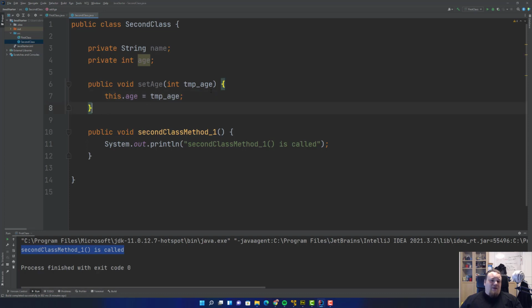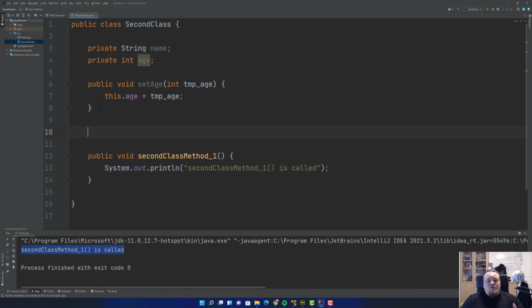Now what you might think here is, but can I then do age minus 5,000? Can I set age to 500? I wouldn't say that any human can have a negative age. No human can be 5,000 years old. So let's say that if you only had a raw variable, and you make this public, you could easily just set it to any value you like. That is of course pure nonsense, and you should avoid that, which is why you create your variables, or your fields, class variables, as private, and you create methods to work with the values.